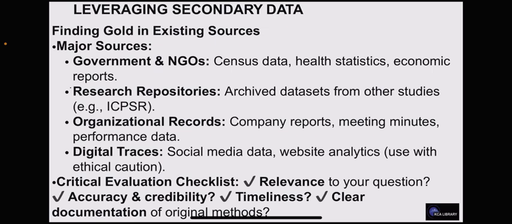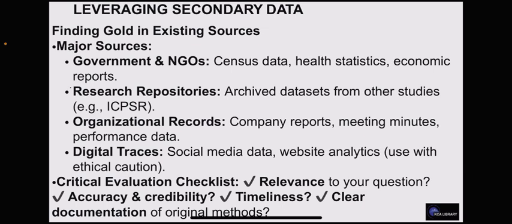This has to do with finding gold in existing sources. You know, the source is already there, it is existing, but you want to try and leverage it. That is finding gold in what is already existing. So major sources could be governments and NGOs, that's non-governmental organizations. It could be research repositories. It could be organizational records. It could be digital traces.